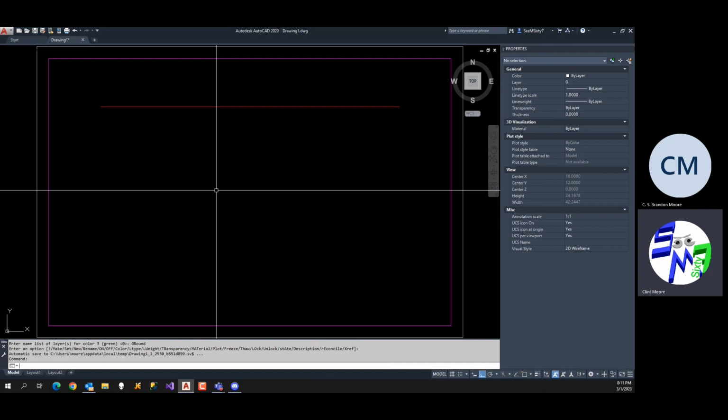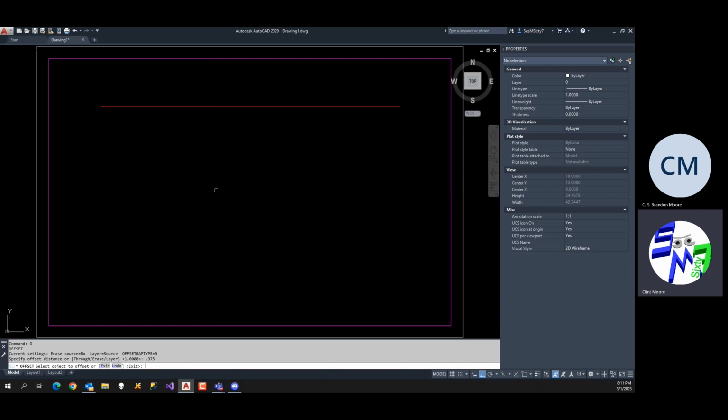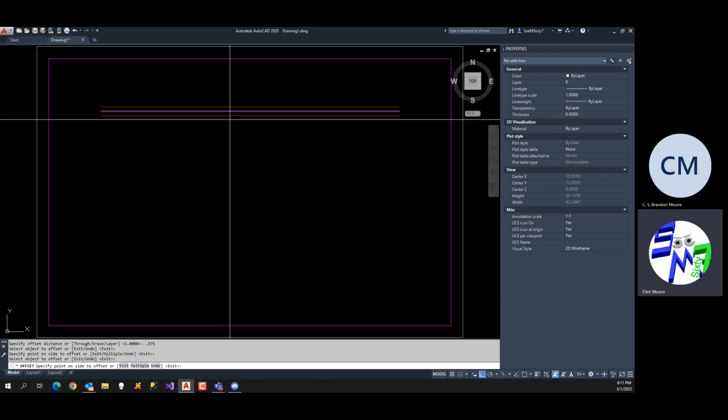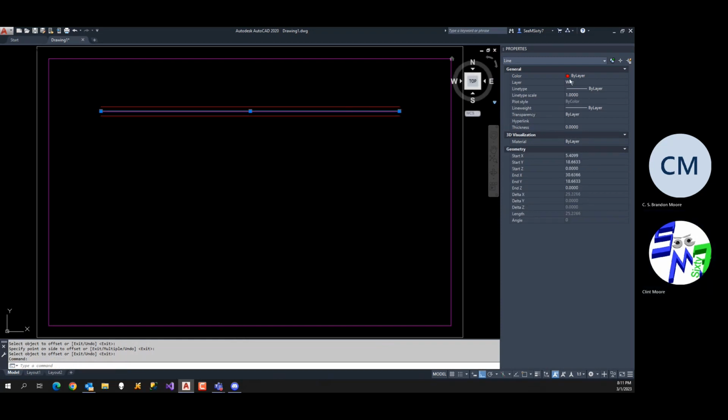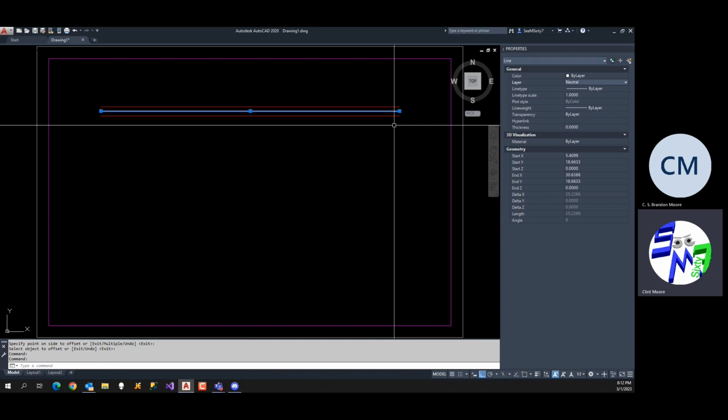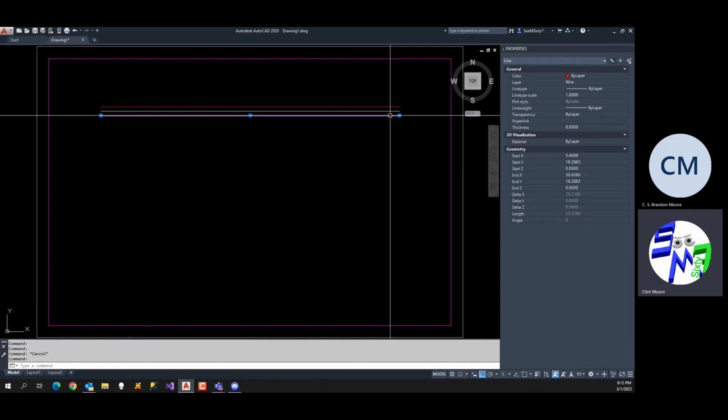Now I'm going to use the offset command because I want my lines to be consistently distanced. So I'm going to type in O for offset. I'm going to set them at 0.375 apart. I'm going to pick here, and then offset down, and then do another one, offset down. Now I'm going to click here, and use the properties palette over here, and set that to neutral. And now I'm going to hit escape to unselect that, and then pick the next one, and set this one to ground.